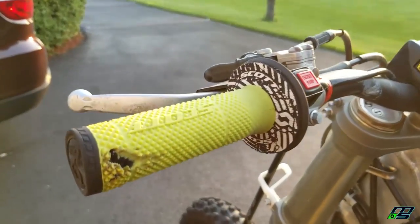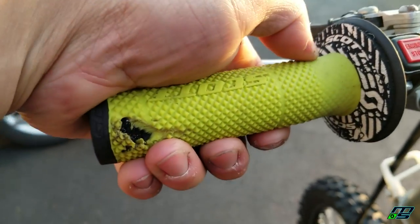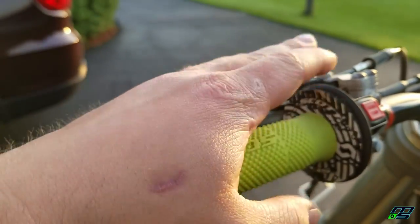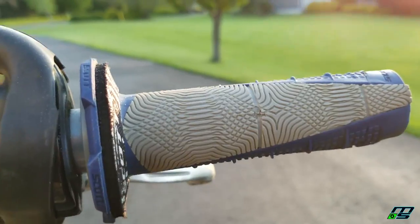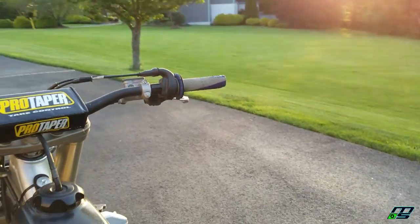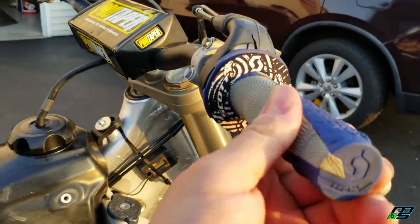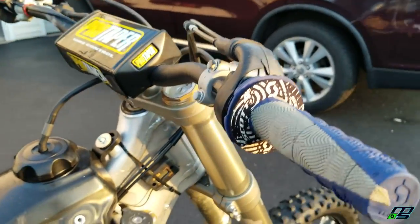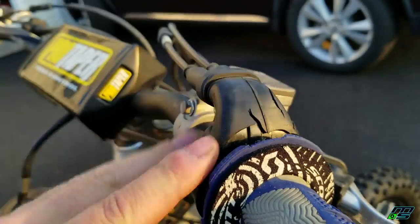So you can see these grips are pretty clapped out. You know, we got rips in them. The grip is like really worn in here. And you know, got the grip donuts on there. That's always a good thing. Then this one over here was probably super whooped, and my buddy just replaced it with another Scott grip. But look at this thing, man. Time for new grips, you know? Maybe I can get this boot too. Got some rips in that.